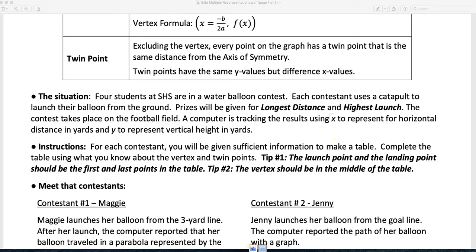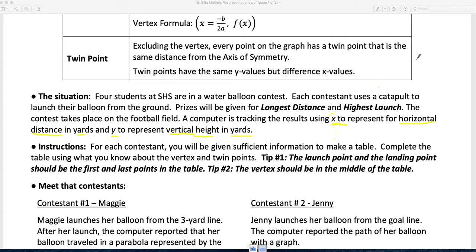Okay, do it yellow. All right, just underlining. Here are the variables. You're going to use these. You're going to have to label a graph. You have to know how to fill in the table what they mean. So x is not time. X is the horizontal. Horizontal, think of horizon. It is the horizontal distance, and the units for x are yards. Okay, the y value, which is the y-axis, is going to be vertical height, and it is also in yards.